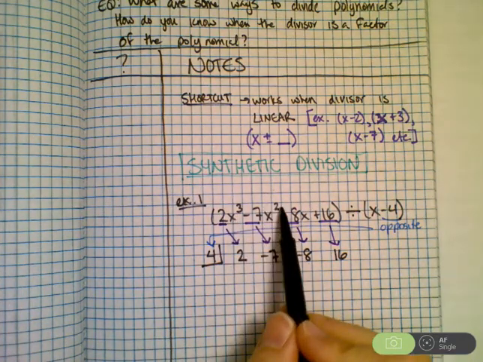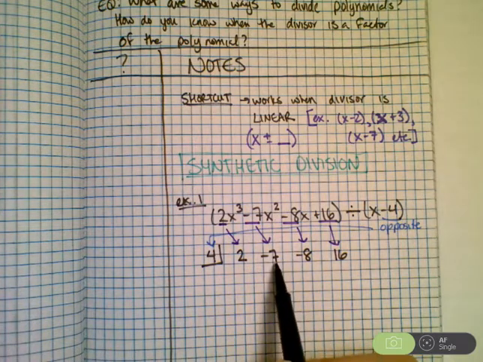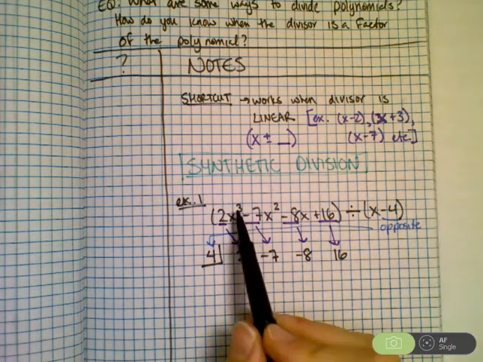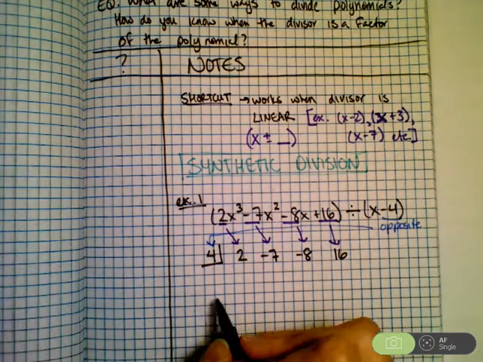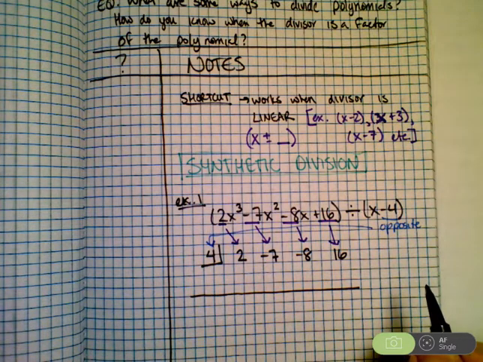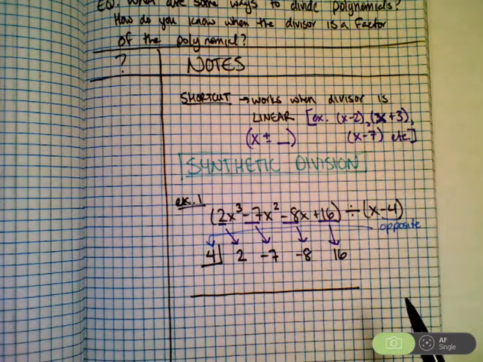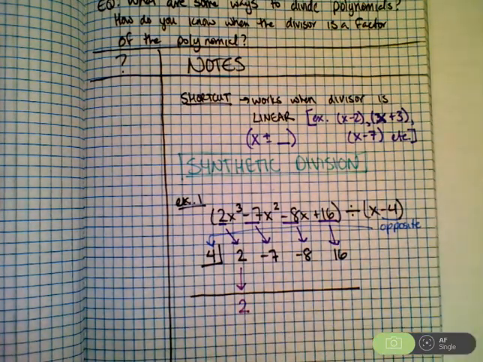If I had had a missing term, like if this didn't have this negative 7x squared and there was no x squared anywhere, I'd have to put a 0 here, or this method wouldn't work. So just like before, you have to keep track of the exponents in decreasing order. Okay, so what I'm going to do then, I'm going to leave a blank space. And again, remember, this is a shortcut. Shortcuts look weird. They don't always make sense. They're just a quick way to get to the answer. So make a line, leaving a space in between, and then bring down the very first coefficient. So I bring that down and I just put a 2 down there.